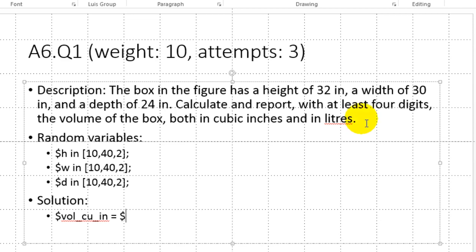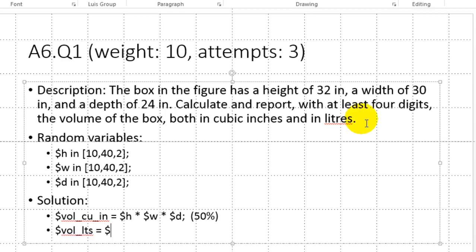Will be height times width times depth. We know that. And in parentheses, I write what is the percent of the weight of the question that will be accredited to this answer. In this case, 50% for this question, and the other answer will be volume in liters.